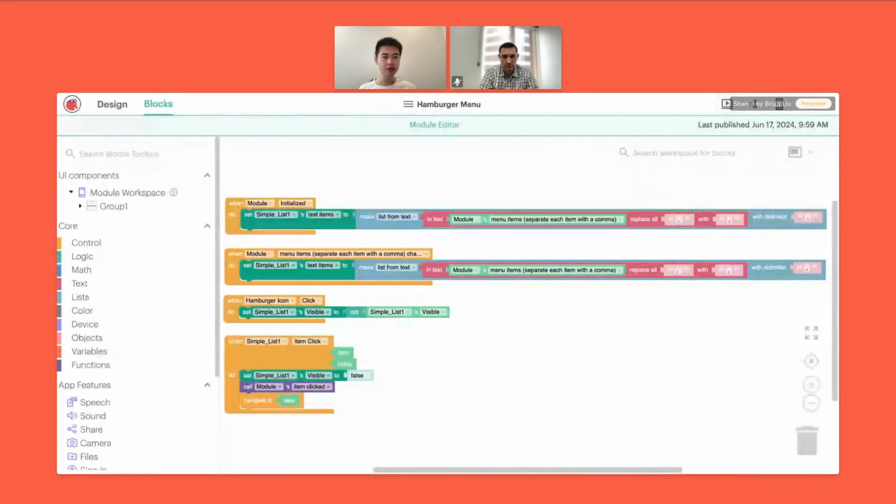Now, normally, what I would recommend for everyone watching is, if you're making a module, you can actually test your module using web preview. And this is great for making sure everything is working well before you publish. Just for everyone's knowledge, once you publish the events, methods, and properties that you make, it cannot be deleted. So I would encourage multiple rounds of testing.